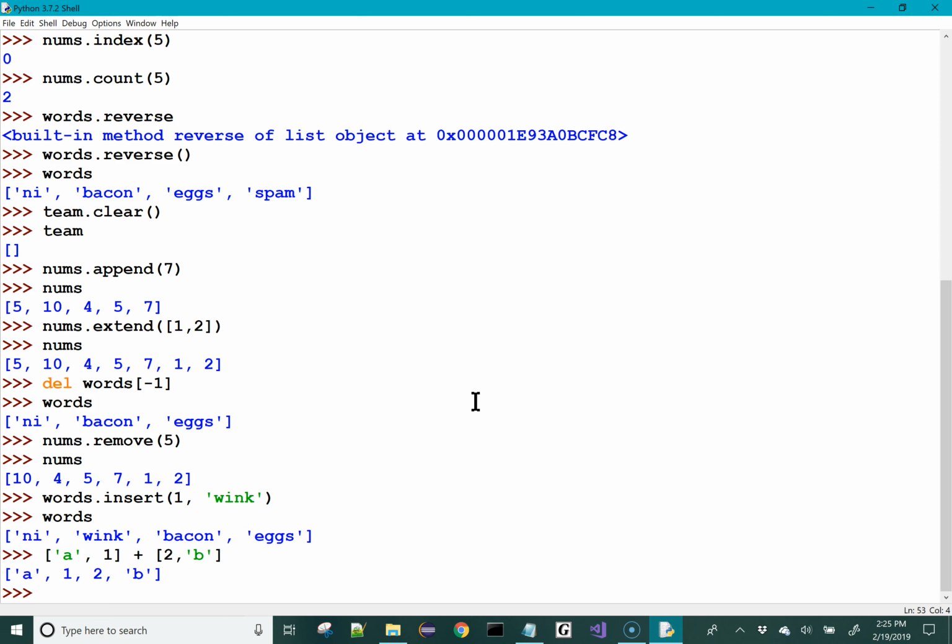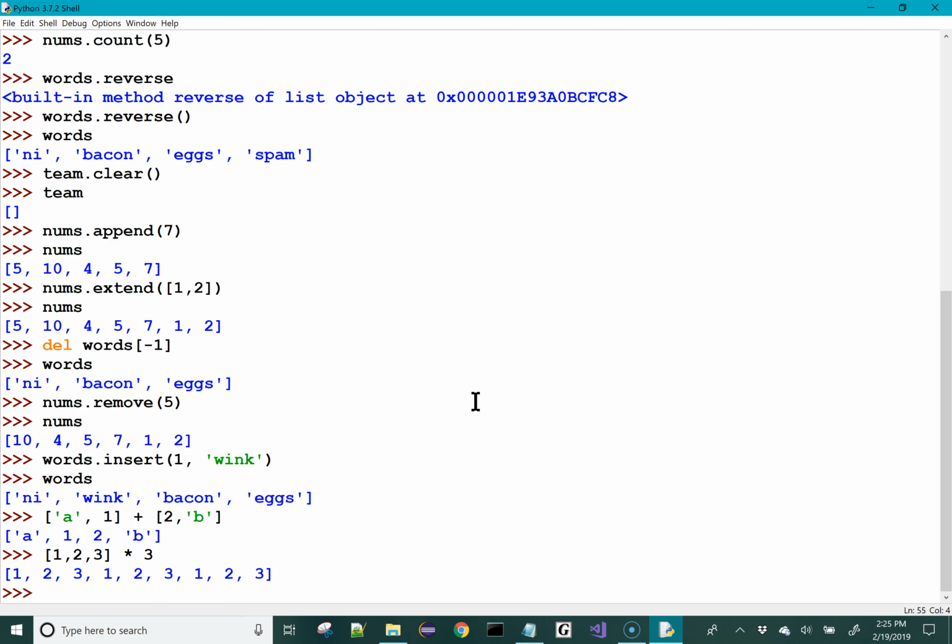So it's added the two lists together. And then you could do a repetition, say 1, 2, 3. What I can do here is use the multiplication sign and times 3. So what this will do is create a list with 1, 2, 3 in it 3 times.